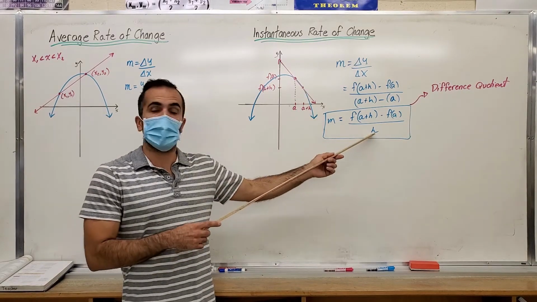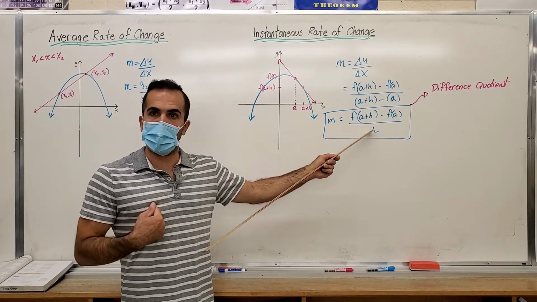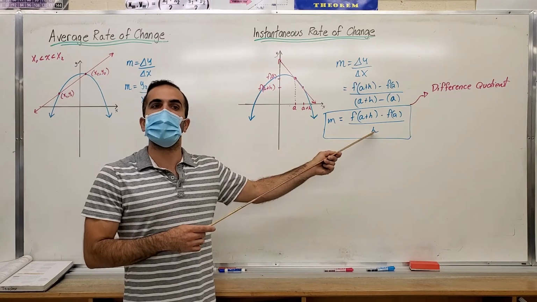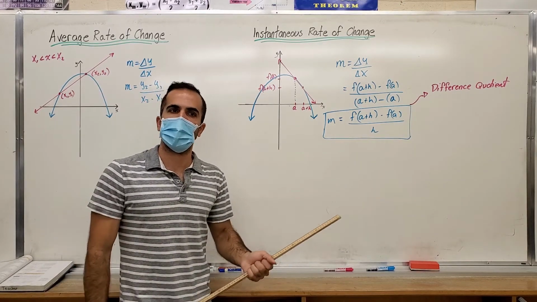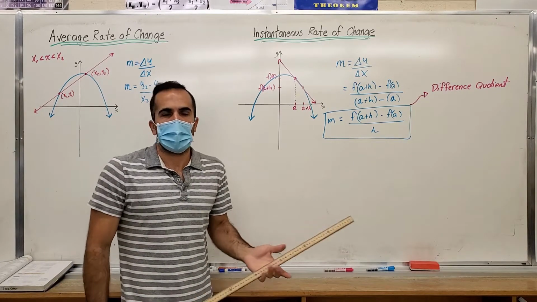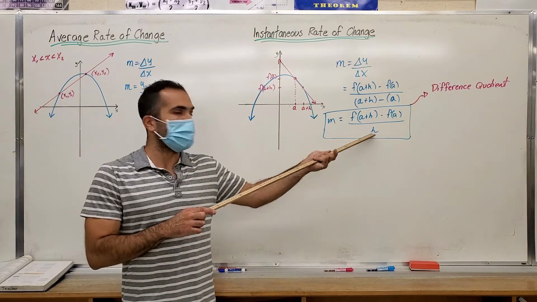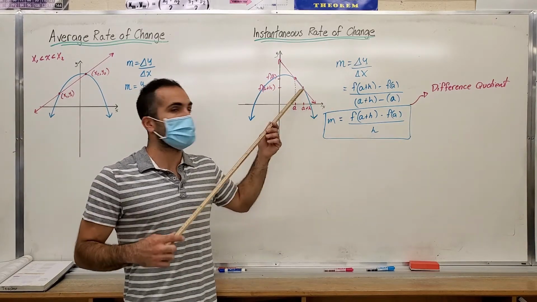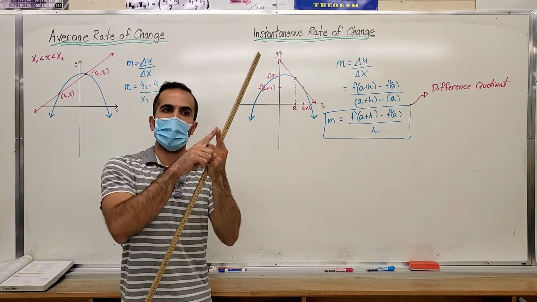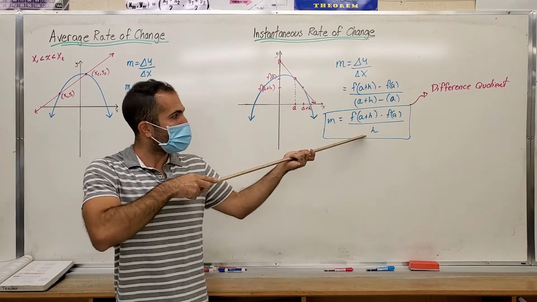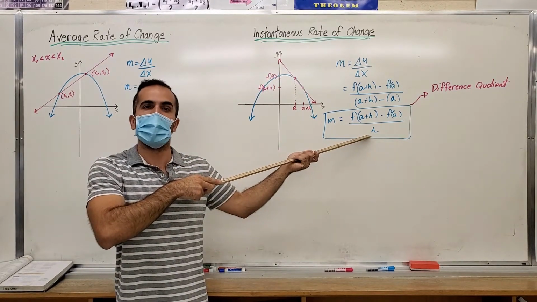So our job, we get to pick an h value, right? Our choice. If I make that h value 0, why is that not allowed? Because you can't divide by 0. I would love to make the h value 0. If I make the h value 0, it means those 2 points become 1, and that's the instantaneous rate of change. But I can't mathematically do that. So I have to find another way.